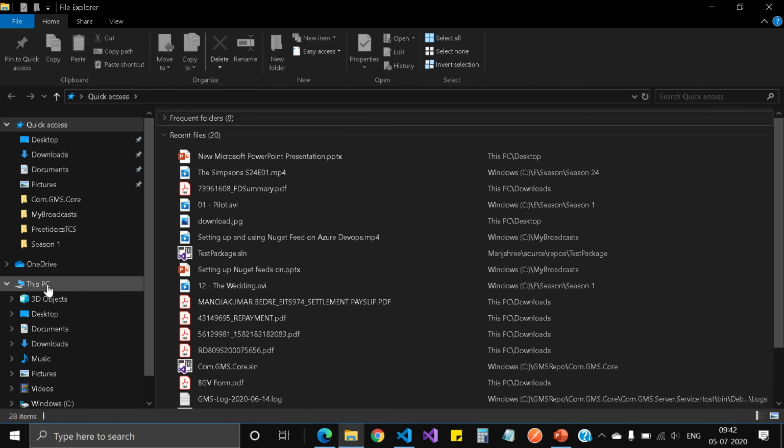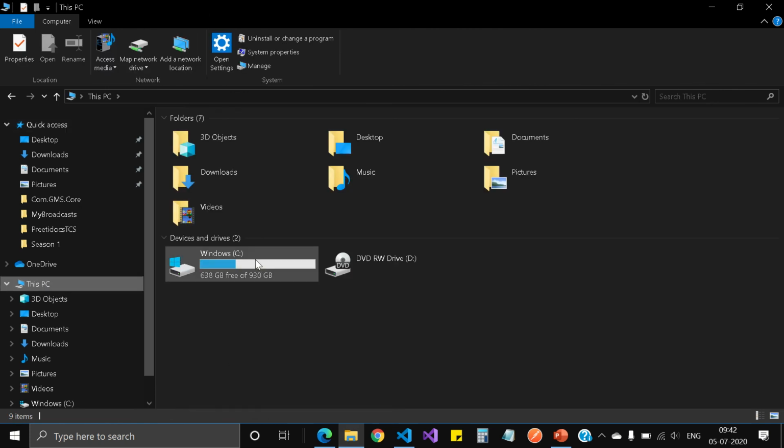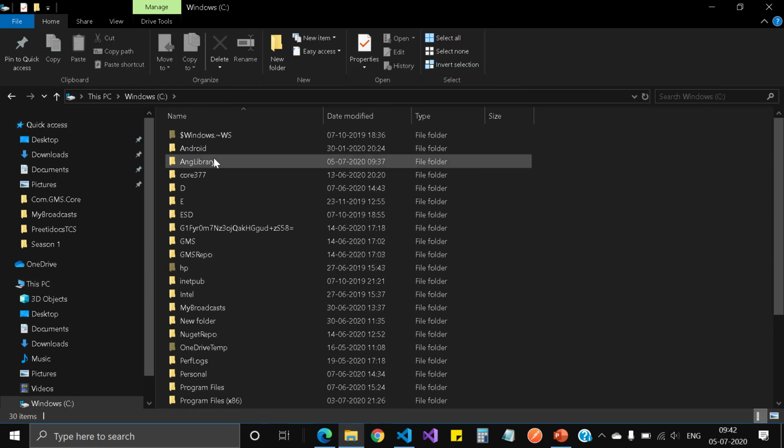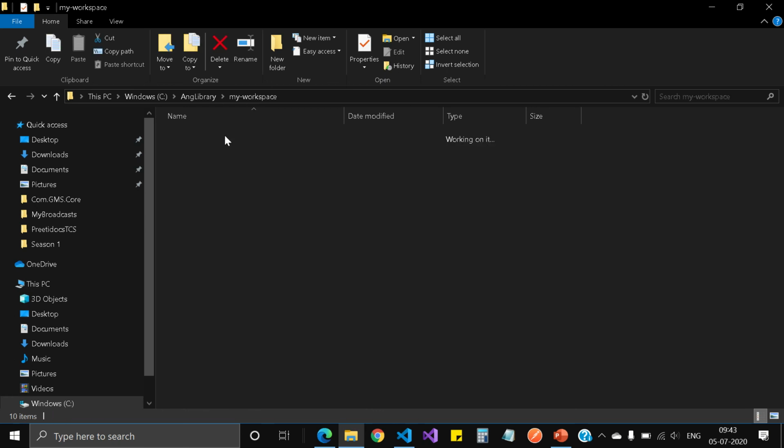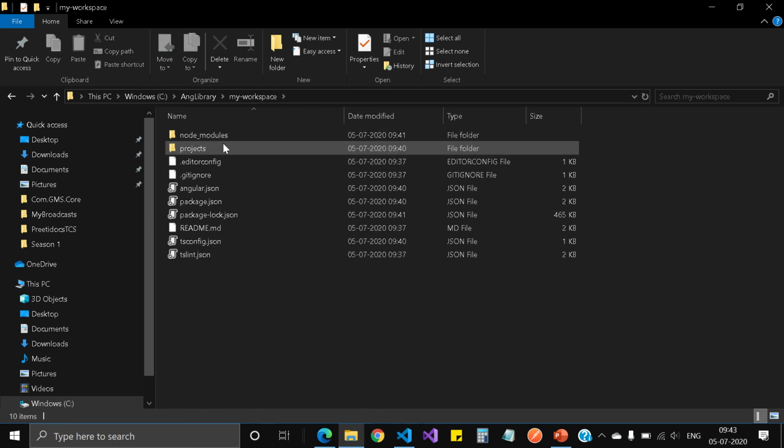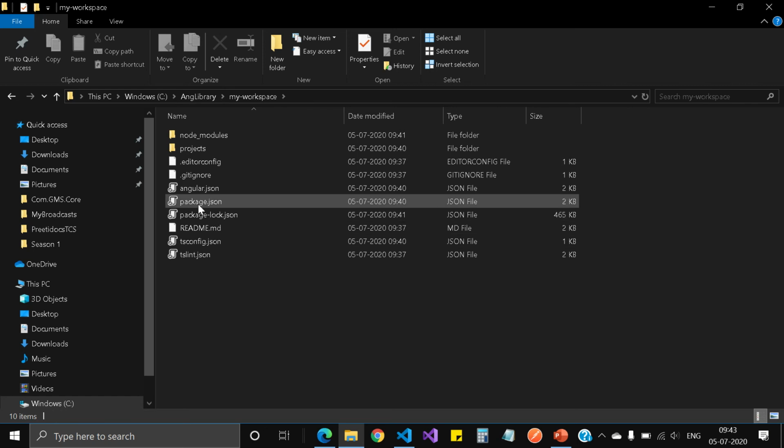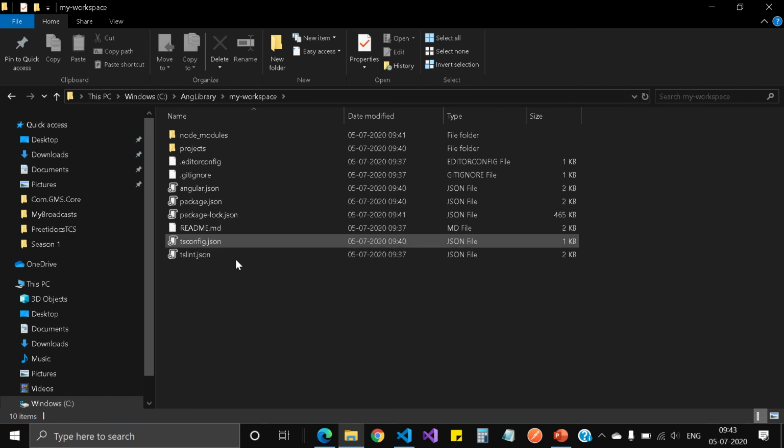Let me go there, see my Angular library, my workspace, and yes, my dear friends, can you see the package.json exists here? So here we need to add a .npmrc file.